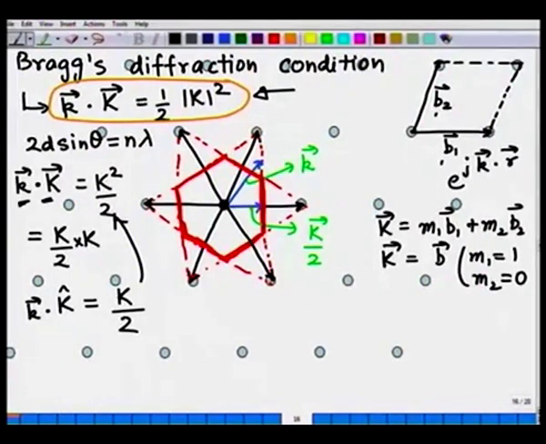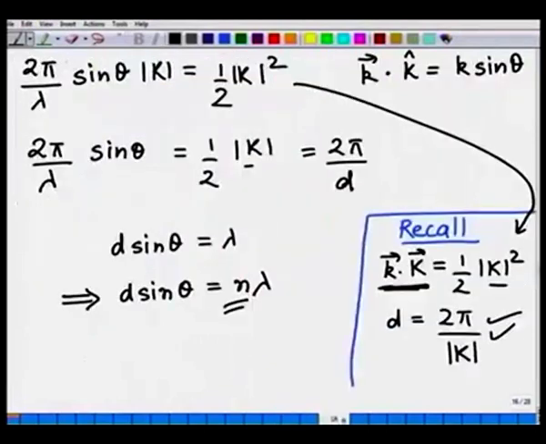Okay. With this, let us close this chapter on today's lecture on Brillouin zones, and now I am going to start moving into electrons in a crystal in the next lecture.